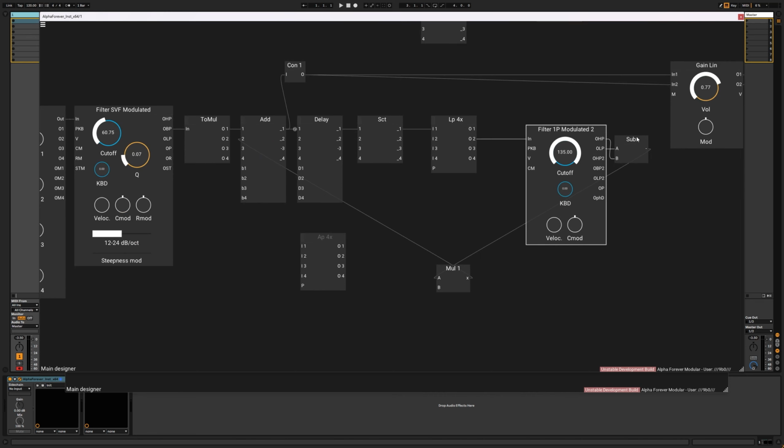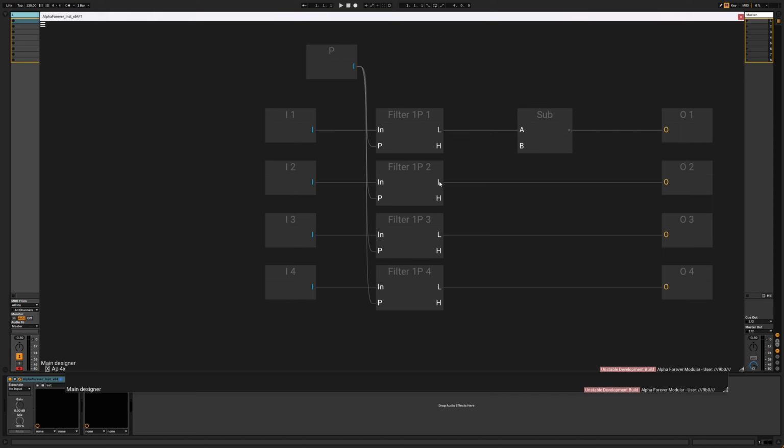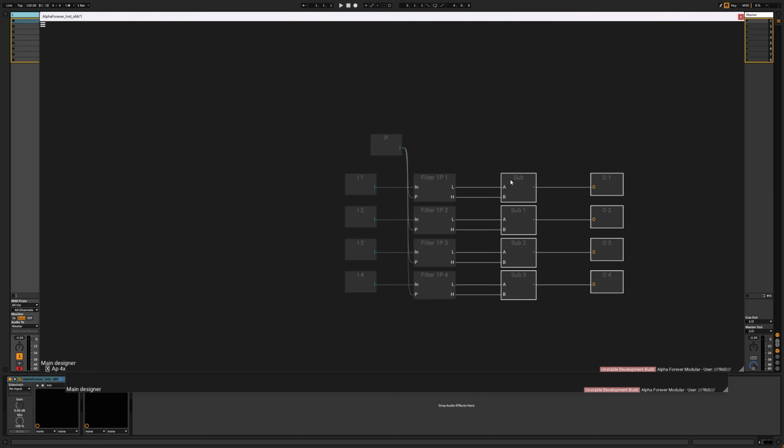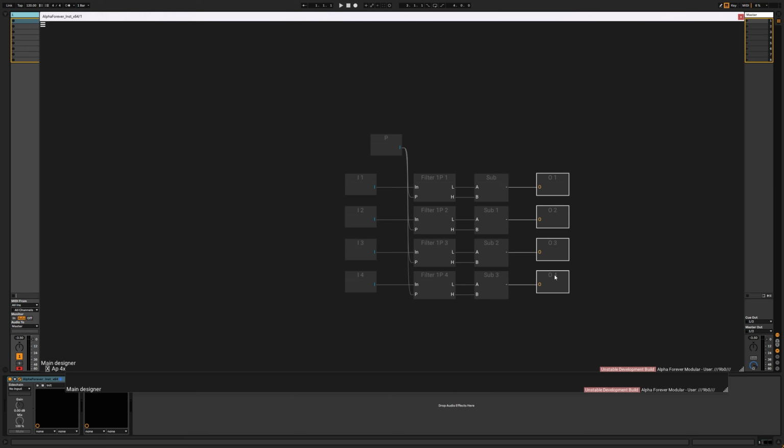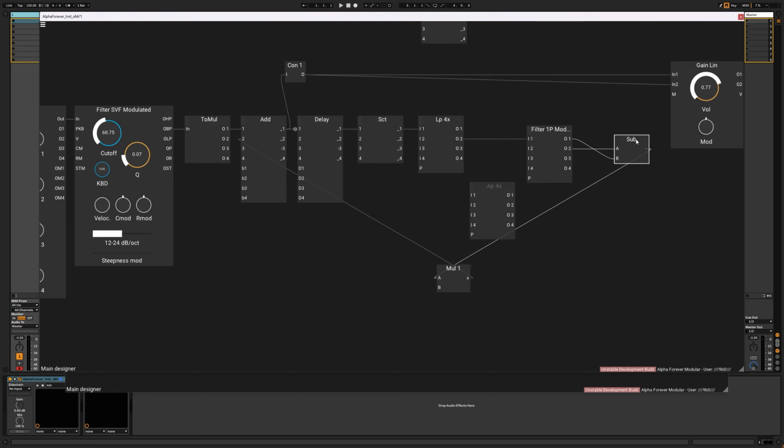which is just the low pass, the high pass subtracted from the low pass. So I'm gonna move this to the side, create a subtract here, there, and there, and subtract the high pass from the low pass. It's this simple. So this is a 4 times all pass filter, one pole all pass filter, and we can replace that node like this.